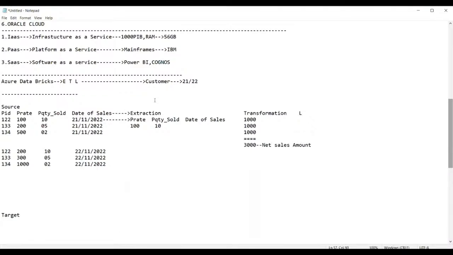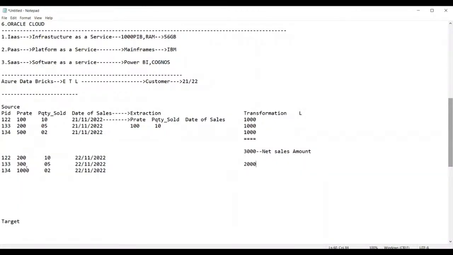So you are doing this under the process of transformation. Now, it is done for the 21st day. What about the 22nd day? Guys, can you tell me? Please come out, all of you. Help me out in this. For the 22nd day, 200 into 10 means what? Tell me now.